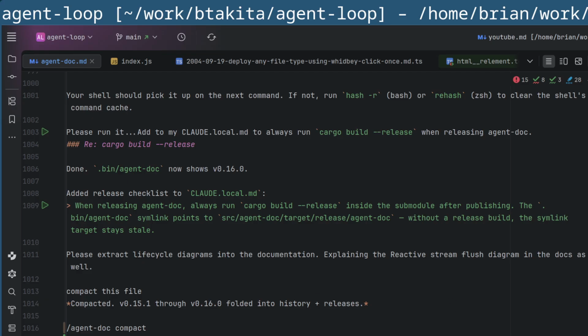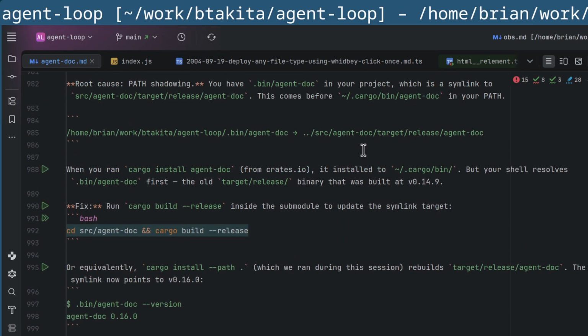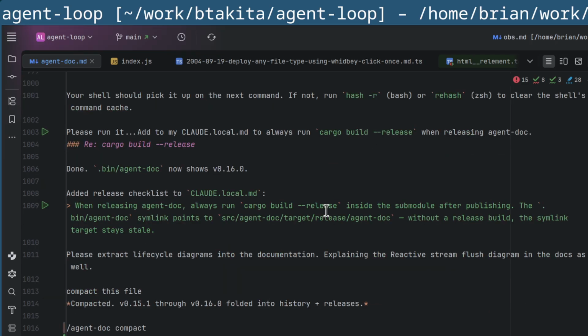Again, this is not representative of how compaction normally works, because this file is just particularly large, and I've been working on it for a while, and maybe this is all it is willing to do. Normally it compacts to like 30 lines, but with this OBS file over here, I should be able to compact this. It should probably give me something a little bit more sane. So I do 80 lines here.